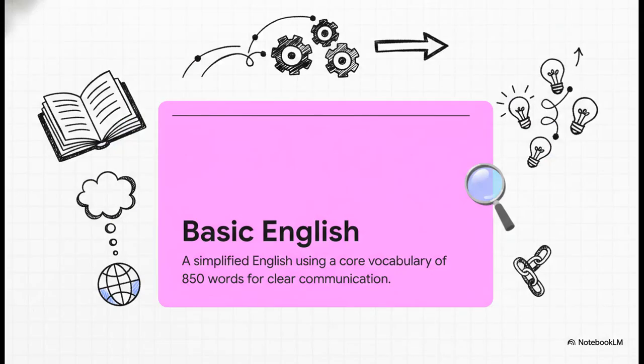It's called Basic English. It was actually created way back in the 1930s. The whole idea was to make a simplified version of English that could be a tool for teaching English as a second language, and for just clear communication between countries. The thinking is that with just these 850 words, you can say almost anything you need to say.